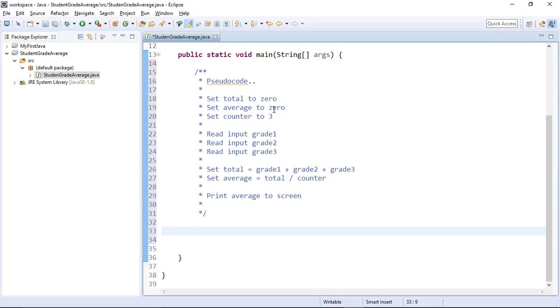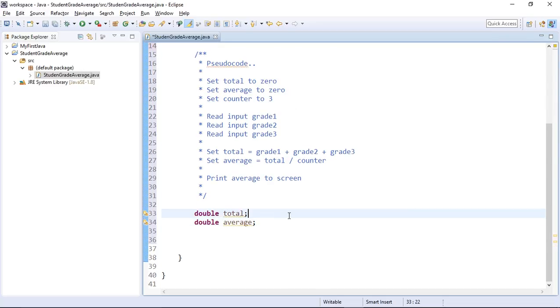The way to do that is you type the data type first. So it's going to be double, followed by the name of that variable, and in this case, it's called total. You terminate that statement with a semicolon. The second variable is average. Both of these will be the double data type.